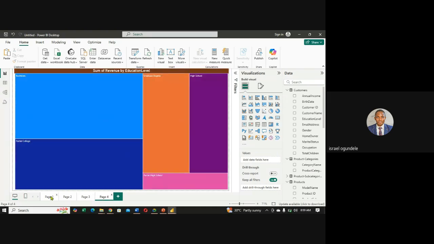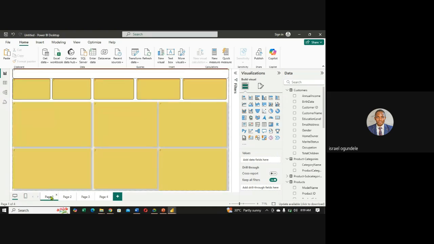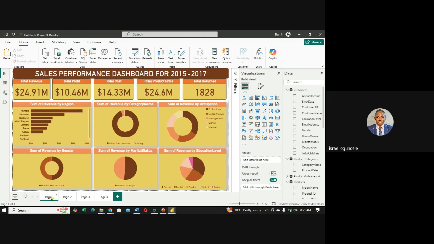The last thing I'm going to teach us is on the area of slicers. How do we insert our slicers? We have been talking about slicers. Your slicer is also part of your visualization tools that you use in Power BI. And this is your slicer here. This is a tool for slicer. I know that at this point, many of us know what the slicer is and how we make use of our slicer.